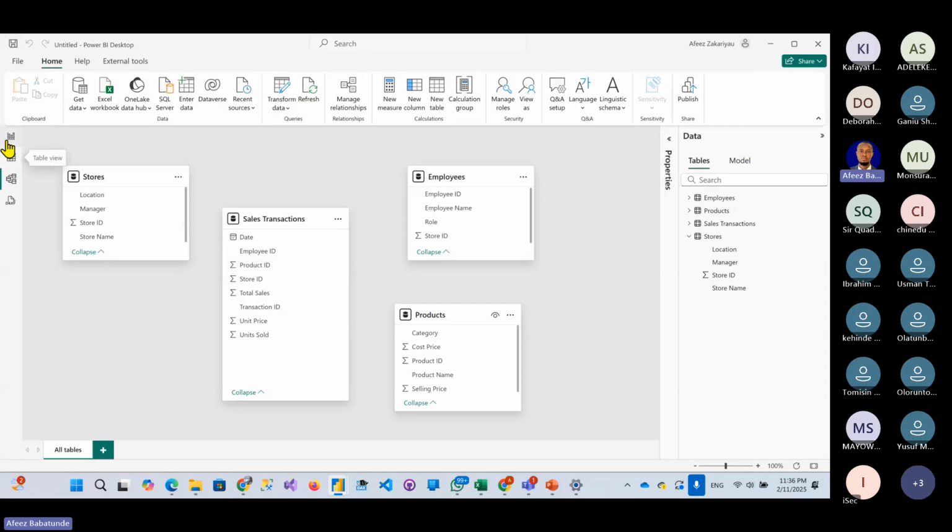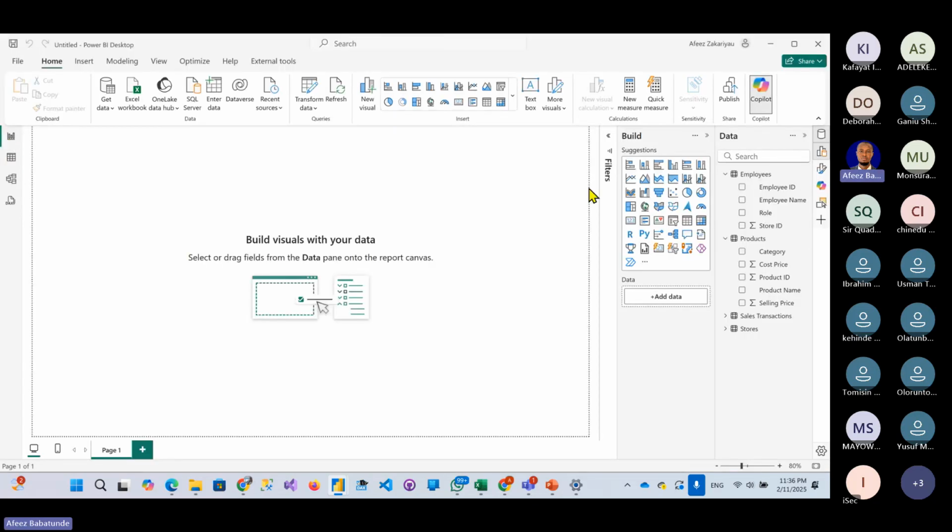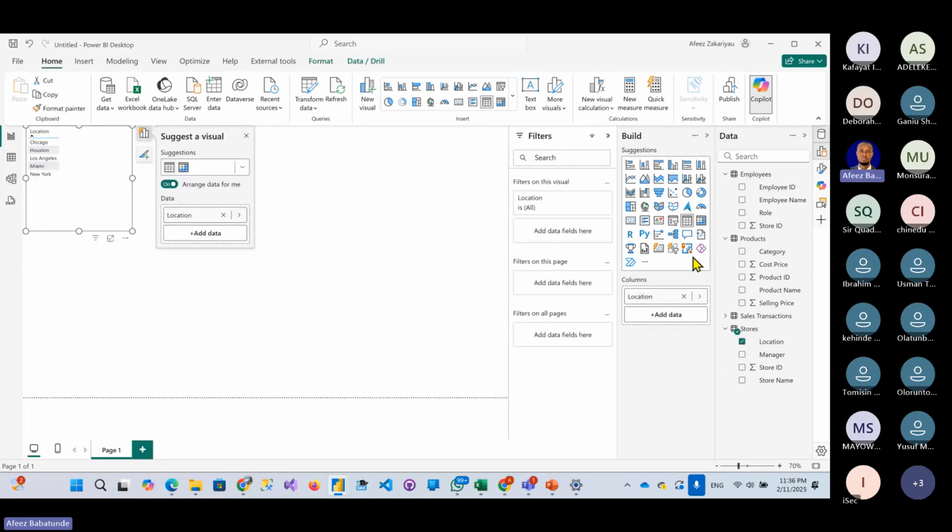Now, you go to report view. I want to know my location and then total sales from each location. You can simply, where is the sales? Okay, sales transaction.